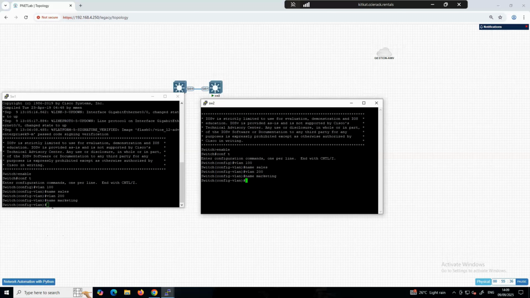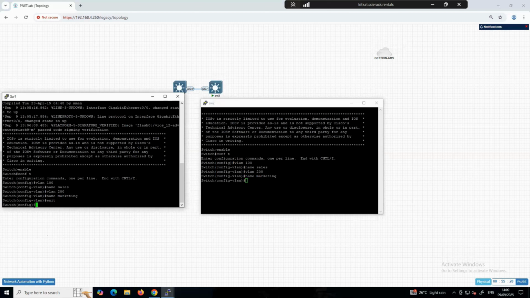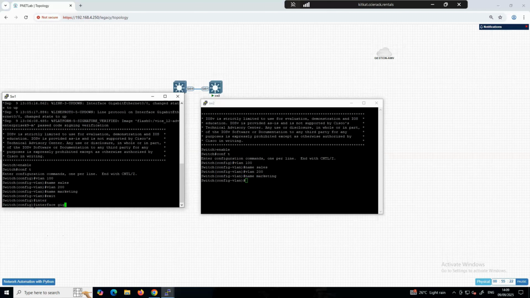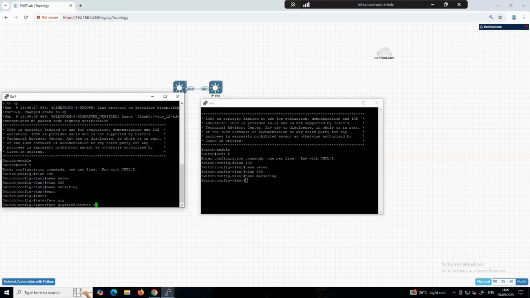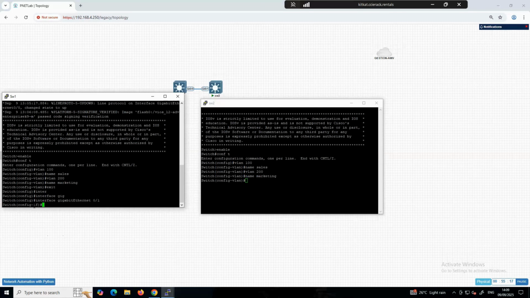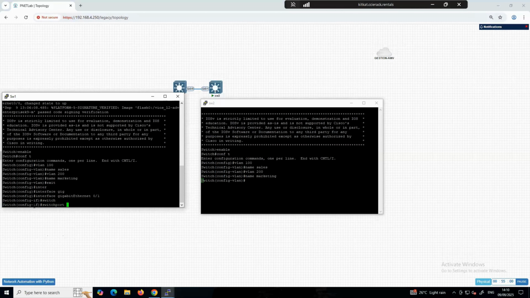Right now I'm inside the VLAN configuration, so I have to come outside the VLAN. I have come outside. I will mention interface gigabit 0/1. I'm just mentioning it; it can be 1/1, 1/2, 0/2, 0/3, whatever the interface. We are just selecting an interface, so it can be any name. Then I'll give it switchport access. Sorry, it went there.